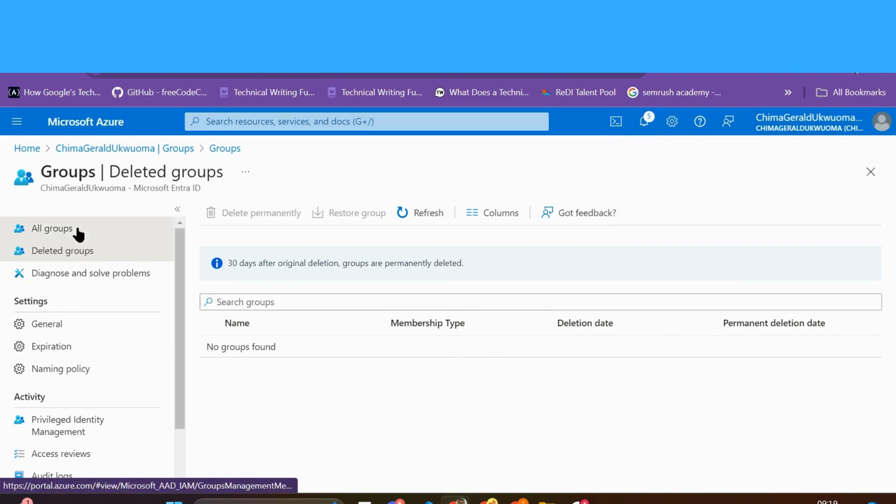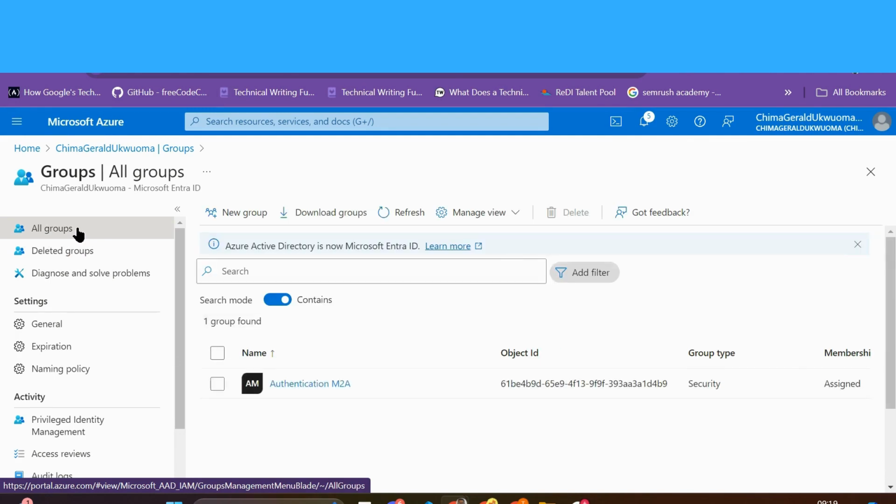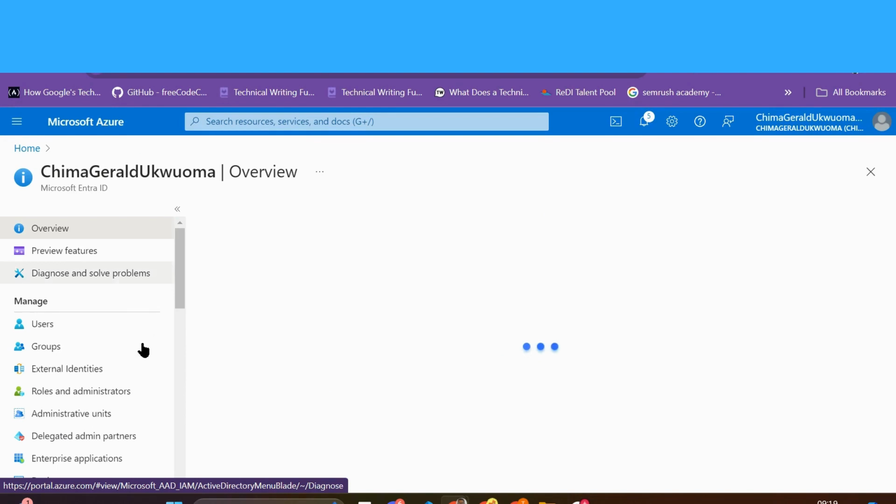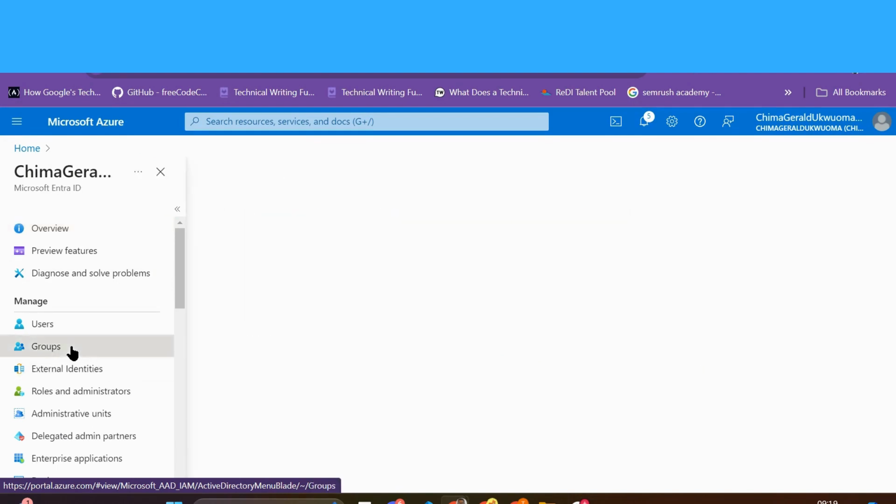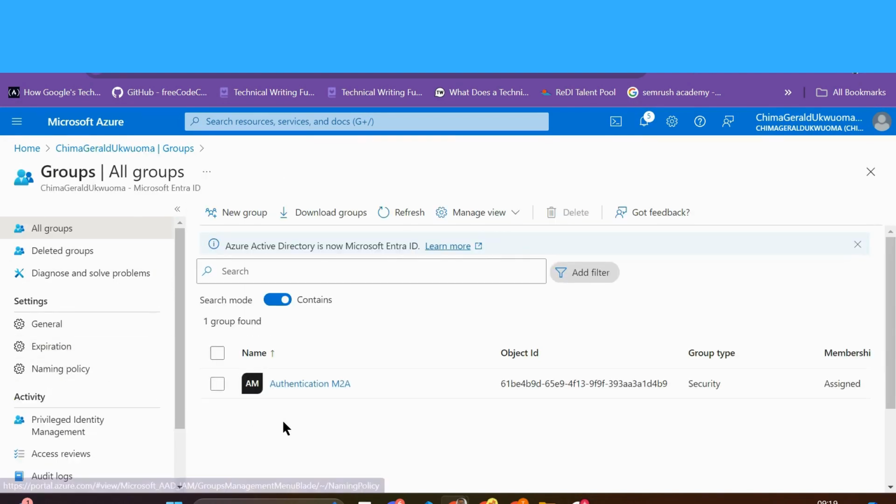Let me go back to all the groups and see the groups that are remaining. This is my tenant. Now this is the group that is remaining, multi-factor authentication, because this group has a license.